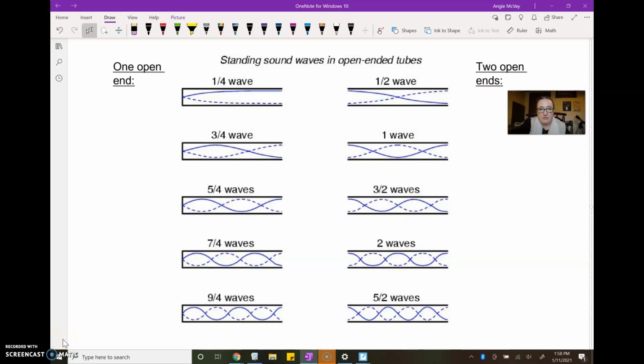All right, kiddos, here's the graphic that we didn't have a chance to adequately address in class. This graphic is in section 4.5 in the Oxford textbook, and it's going to be really important that you can look at these waves, describe what's going on, and identify which harmonic is present at each of these.